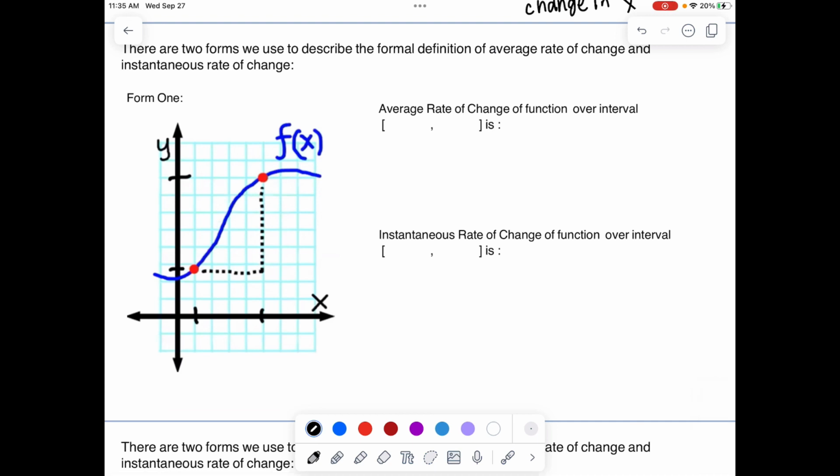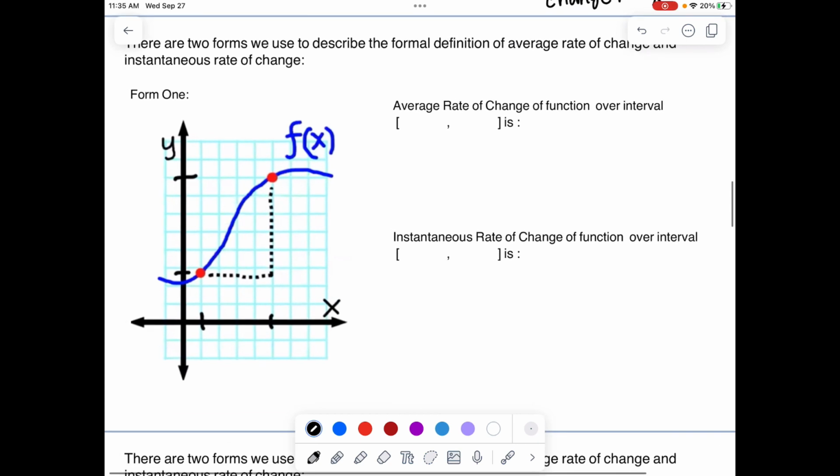And so a formal average rate of change definition is, we've just been doing the change in y over the change in x, so we're going to add a little bit to it. So let's say that we have this graph right here, and we're going to call this first point right here x. We're going to call this x. And so the x value is x, and then the y value is f of x, because it's the value that goes with x.